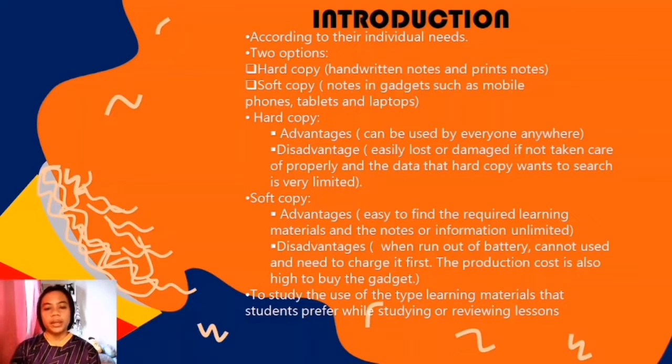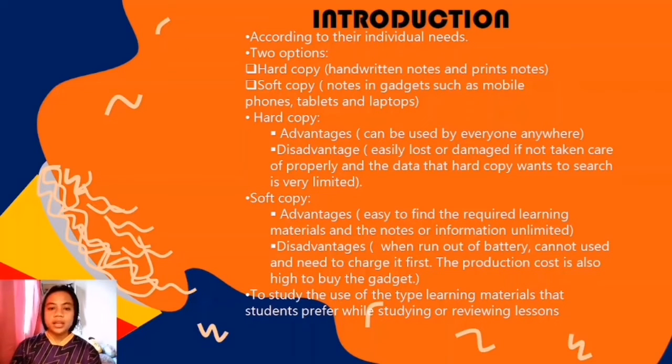For soft copy, the advantage is that it is easy to find the required learning materials, and the notes or information are unlimited. That is because all the data and notes are in the phone, tablet, or laptop. We can search very fast, anywhere and anytime, so the information is unlimited.